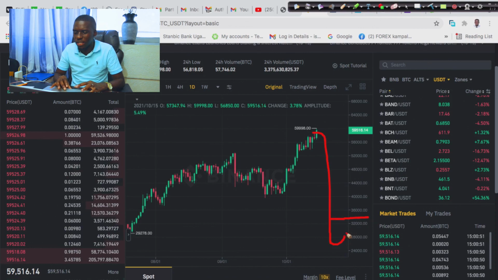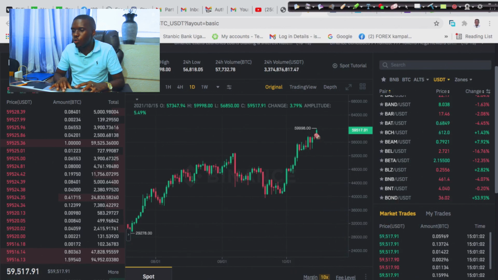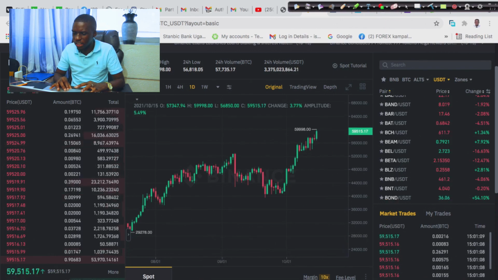This is when the buy stop limit order will come and work. Here it will mean that I will be selling my USDTs and buying BTCs.